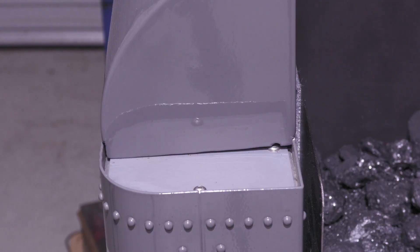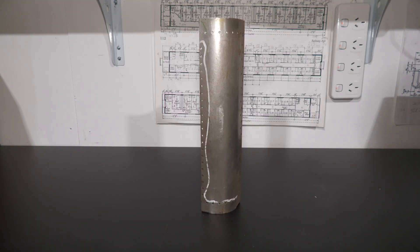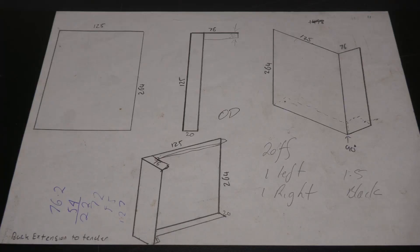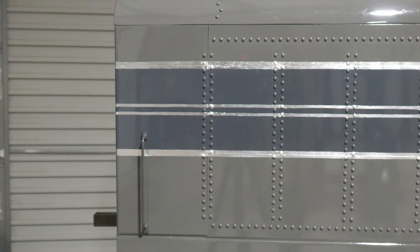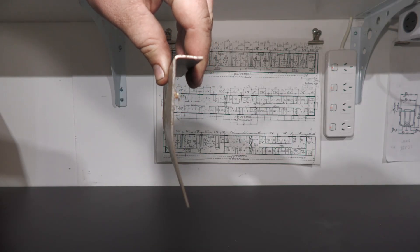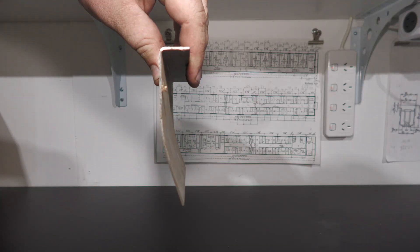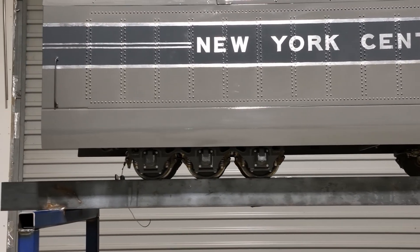To recreate the extended tender body on the end of the tender, this required cutting off the rounded rear of the original tender kit. A new rear piece was constructed to sit on the inside of the two tender walls to allow the extended end to butt up against the cut end of the tender. The holes for bolts and rivets were copied across onto the new pieces off the old to allow the new rear assembly to be riveted together. The lower skirt on the tender was scaled off drawings from the New York Central Historical Society. Due to the 90 degree fold at the top, the curve in the skirt could not be achieved by rolling but is comprised of several smaller folds over the course of the curve. Four pieces — two for each side — were made, buttered together and welded to create one piece per side.